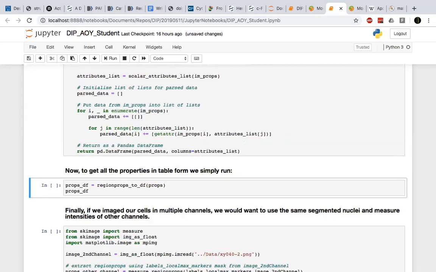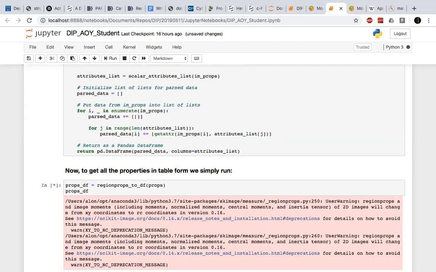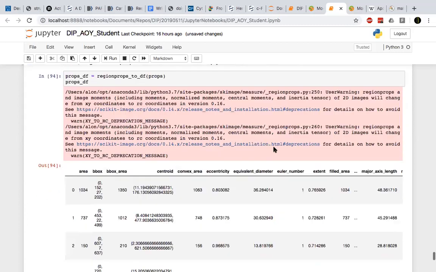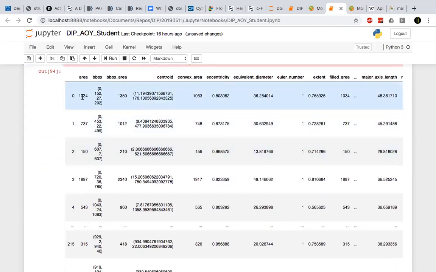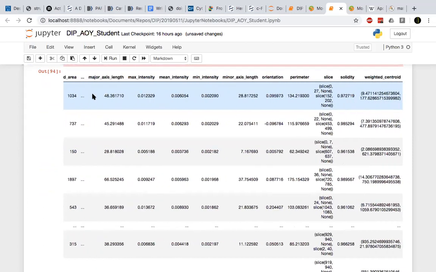Okay, so we define this function. Now when we call this function, it gives us a warning, but we don't care about warnings. It returns exactly this matrix that we were after, right? So we have a list of indices. This is just the label index. And for every index, we have all these features: areas, bounding boxes, everything all the way to the end.